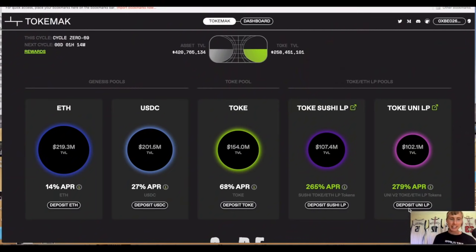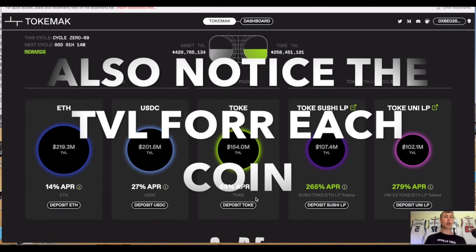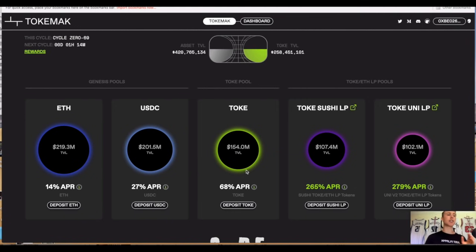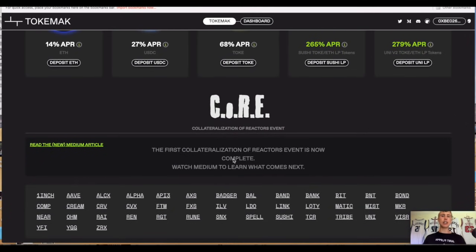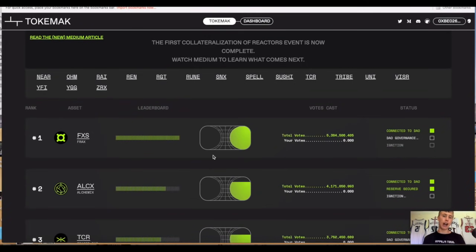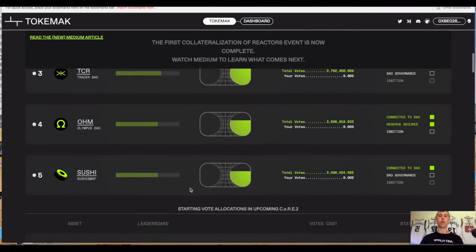So eventually, let's go ahead and go to the website. I'm going to go ahead and shrink my face. Tiny. Look at me. But you guys see these APRs. They're incentivizing people for giving up their USDC, their ETH, and TOKE tokens. Now, the TOKE in this pool right here is basically staked TOKE. The TOKE is also a governance token. You can say, I want the USDC and ETH in this pool to go to Frax, or I want it to go to Alchemix, TCR, or Ohm, or Sushi.